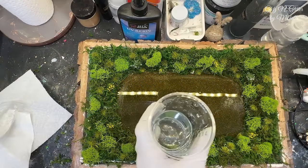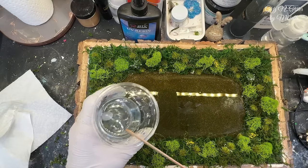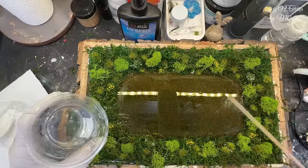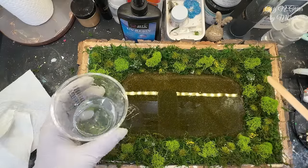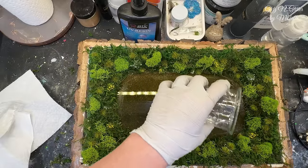Okie doke, I washed it down with some alcohol. This is the tabletop, and I decided to use tabletop because it gets tacky quickly. So that's when you're coating things like tables or cutting boards, countertops. This is the one you would use. So I mixed up 3 ounces, and I took the bubbles out.